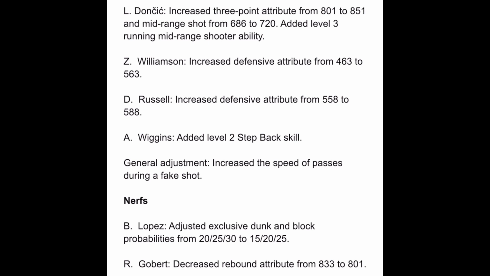DeMar DeRozan increased defensive attribute from 559 to 600, and added a level 2 for the solid footwork skill. And for DeRozan, if you ever see my tier list, he's in B tier for me, right behind Sabonis. He's like a godly mid range striker because he has one of the best mid ranges in the game, and he's actually an underrated slasher, but his perimeter defense is kind of terrible.